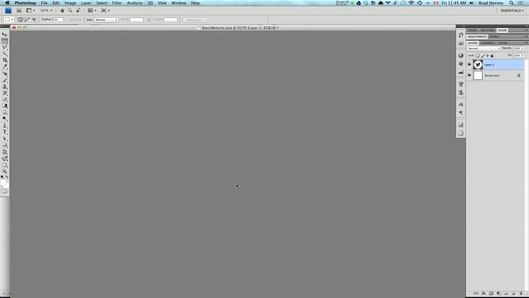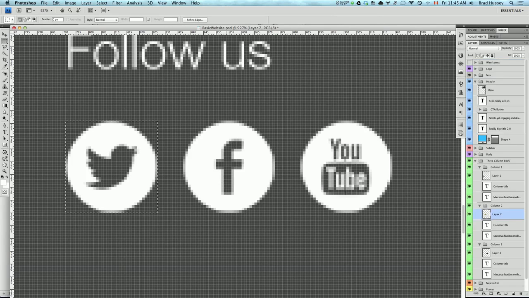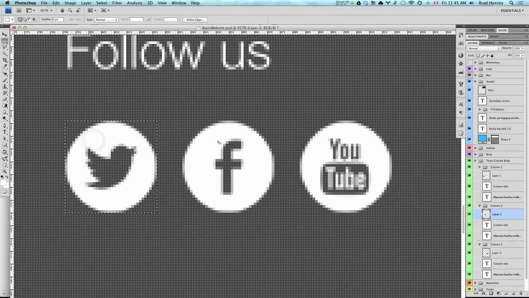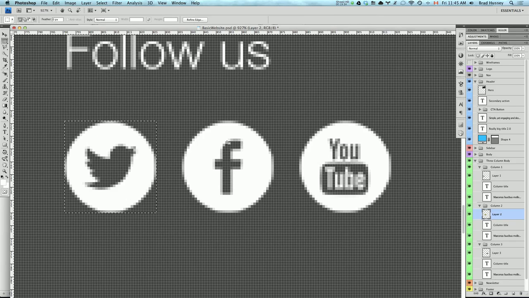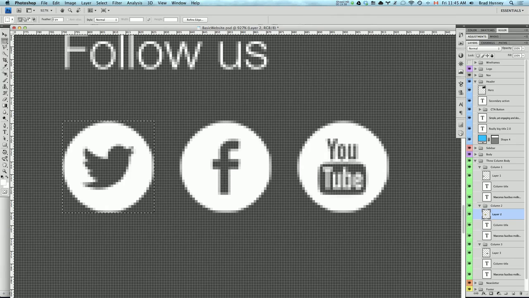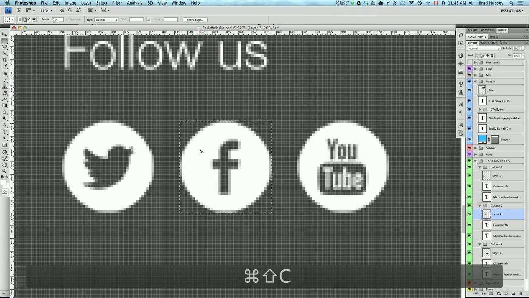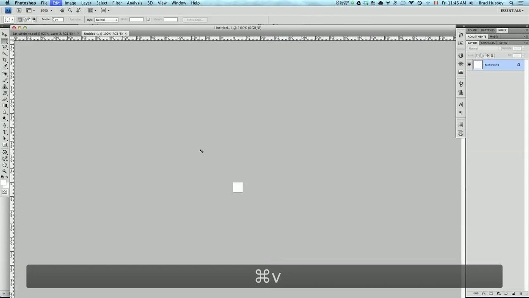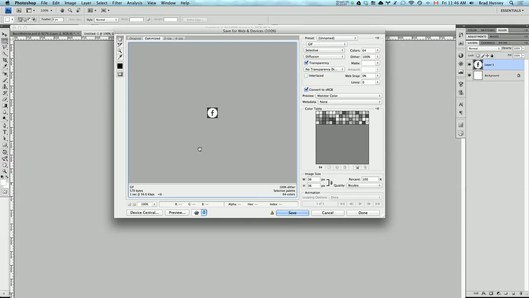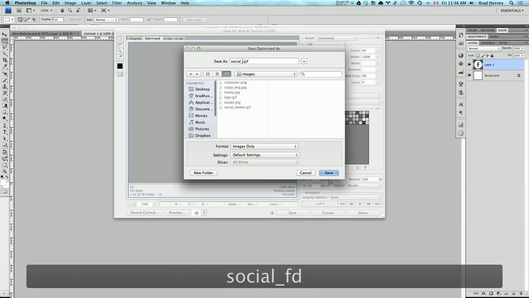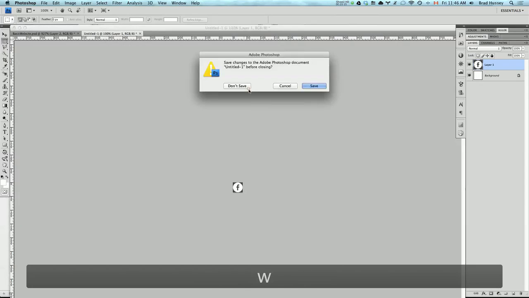And now let's select the next one, which is Facebook. Now, instead of doing the same thing we did here and subtracting from the selection and doing all that, we can just drag this selection over. And because they're the same size, it will be a perfect selection. Oops, there we go. So perfect selection. Copy merged, Shift Command C. New document, Command N. Paste, Command V. Save for web and devices, Shift Option Command S. And same settings should be good. Save, social_Facebook. Close that. Onto the next one.